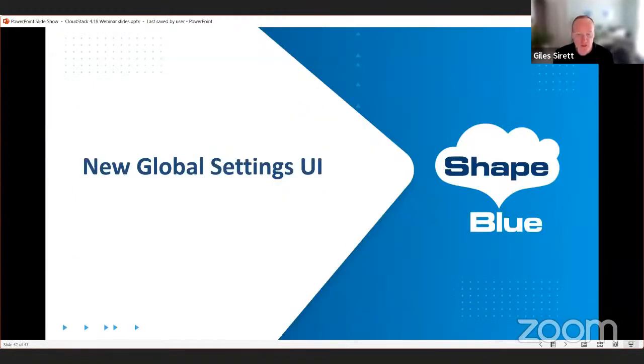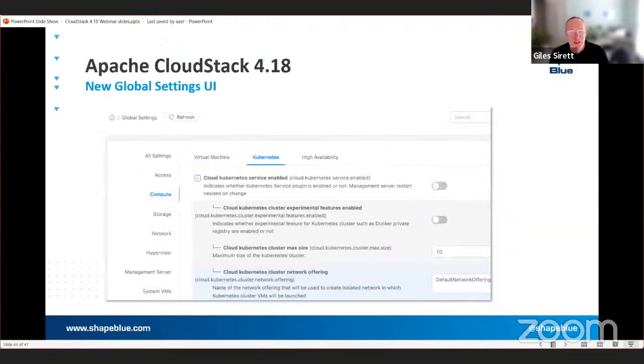Finally, the last thing I'm going to talk about today. This is not a major new feature, but it's one of my favorite things. Finally, there's a new global settings user interface in Apache CloudStack. For years, we've had a very simple key value pair, very searchable, very easy to use, actually. But some time ago, a few people commented, I think on the mailing list, that it's quite intimidating.